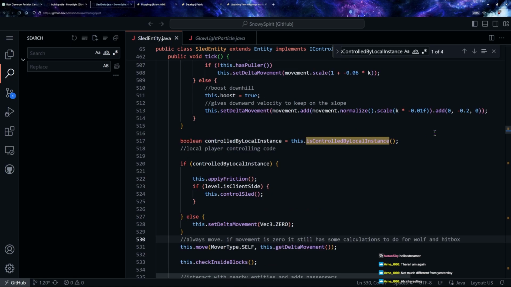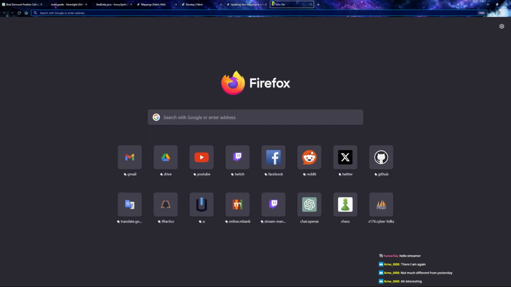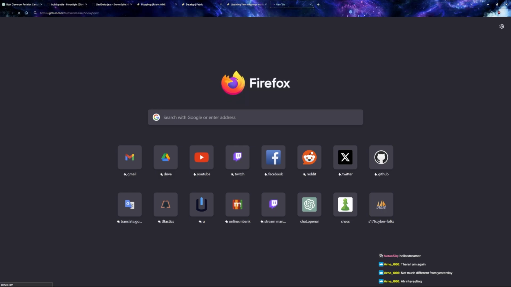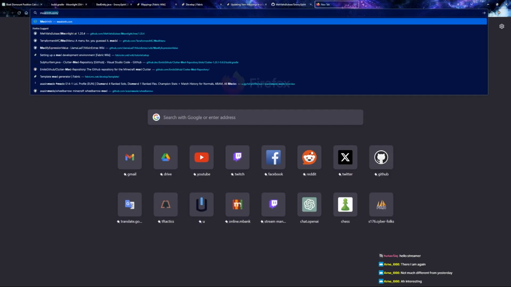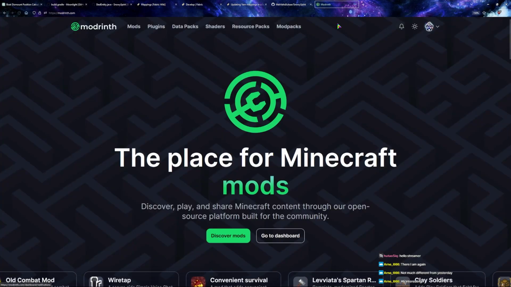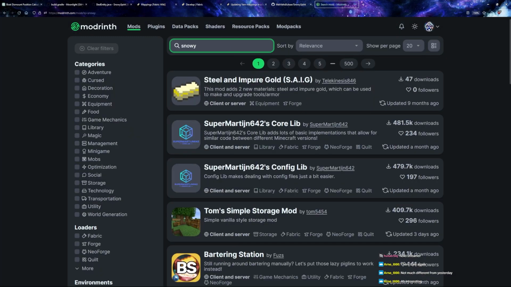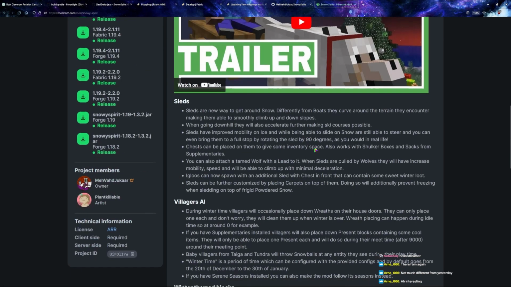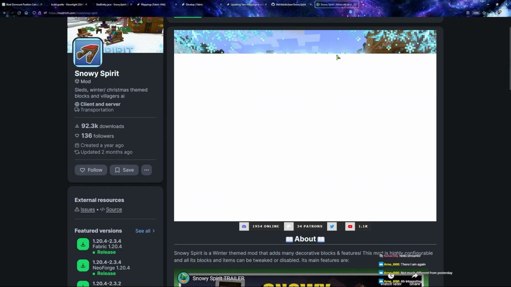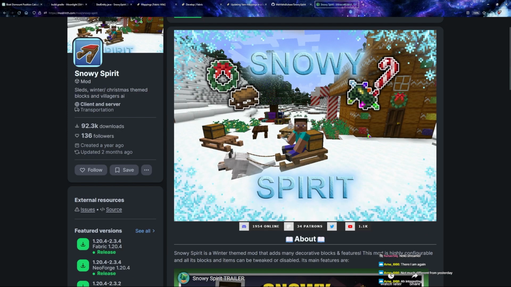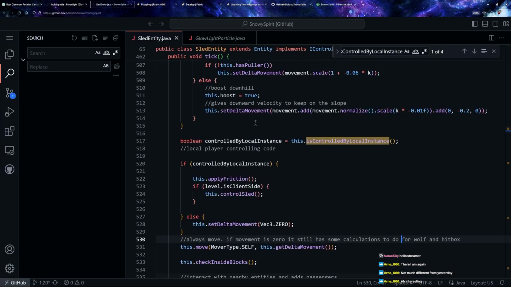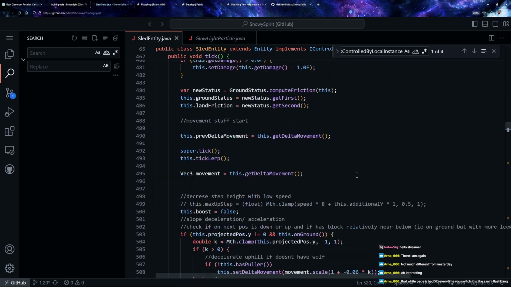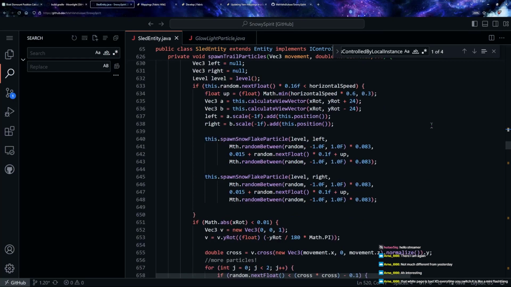But before I do that, I'm trying to figure out how the intermediary mappings are done. Because I was inspiring myself by the snowy spirit mod on Modrinth. Let me find that real quick. I was looking for the vehicle mods so I could have something to copy more or less, and that was the main one I was getting inspired by. And it's using Moonlight Lib, and long story short, I couldn't figure out at the beginning how it's done.